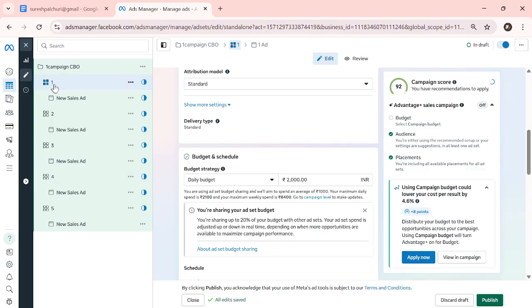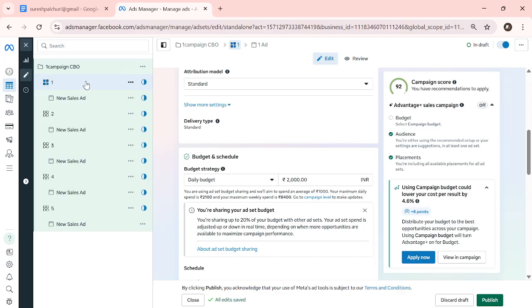If this one is not giving results, you can close it completely, because this ad set level is spending money and the money is completely wasted. So you can close it completely as per your choice, as per your strategy. So you can give directly from this one.